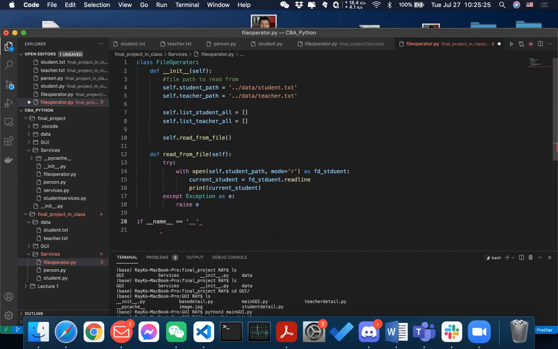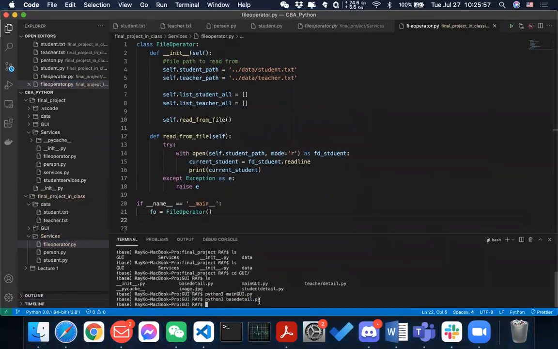Name is equal to main, fo is equal to FileOperator. We're constructing a new class, and then you just do that, and it should give you what you want.